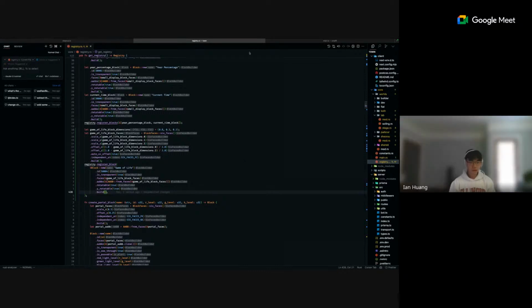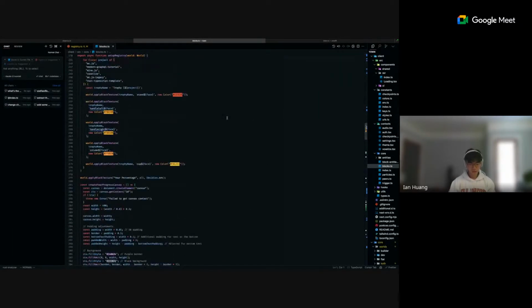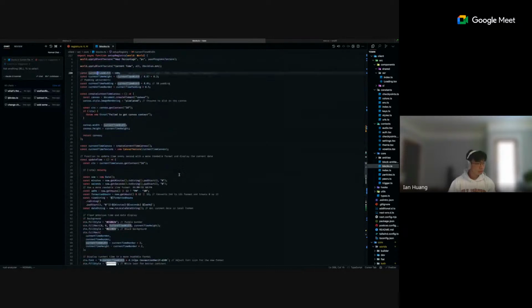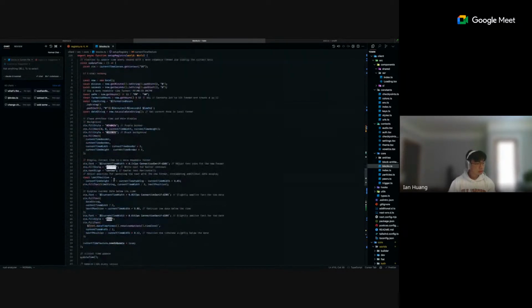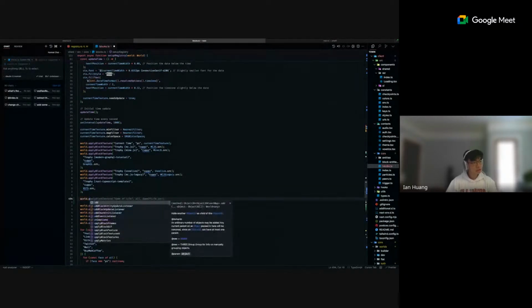So now that we have a block, we can go to blocks.ts and then just current time, width and height, update. Let's just world to apply. So you see how I was editing the registry in Rust, and it knows that now I want to apply the block texture.